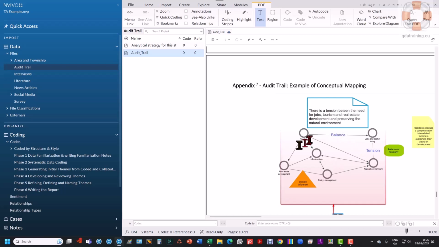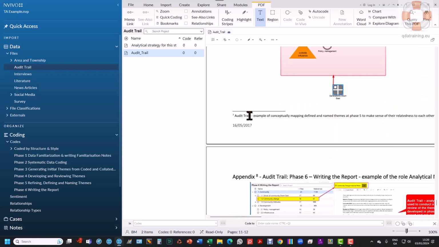You can always register for a trial, there's a 14-day free trial if you want to just open this and play with it and see what it looks like. The interface would look very similar to the previous version, NVivo 2020, sometimes referred to as R1, but there are some differences between them as well.